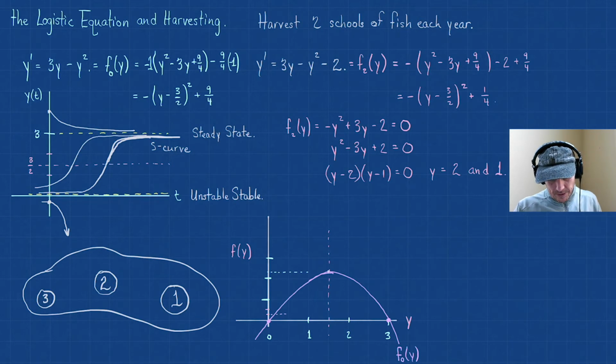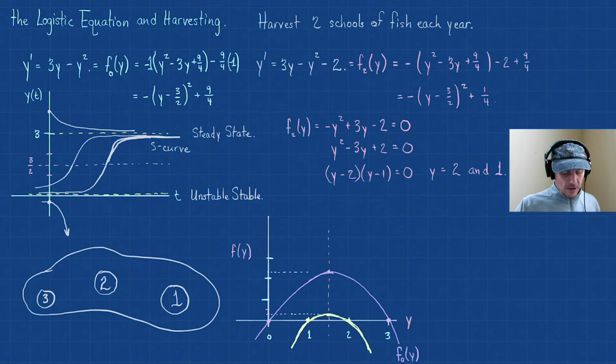That's so low that we should probably do another color so we don't lose track of it. It might just disappear off the bottom of my screen. Okay. And it has zeros at 1 and at 2. Oh my gosh, it's the exact same parabola, but look at how far down it has been pushed. It's been pushed all the way down like this now. My, that's a big change. Well, what is happening? So my parabola is getting negative. And notice that it matches up. For example, when the parabola is negative, for values greater than 3, it has a negative slope. And we represented that up above by this graph up here.